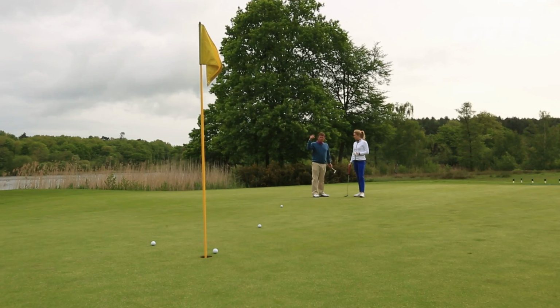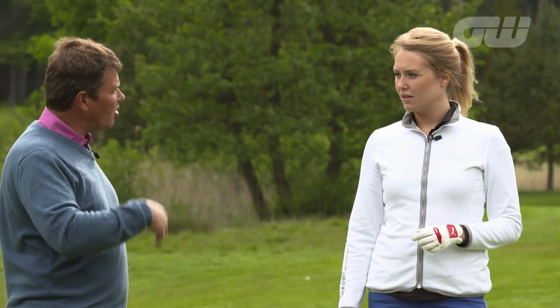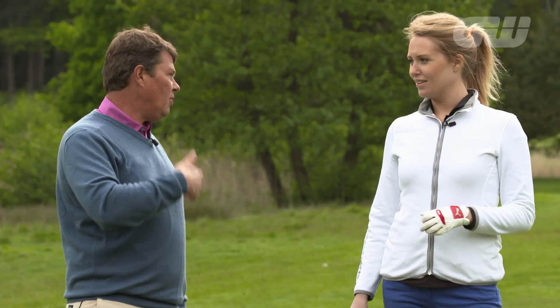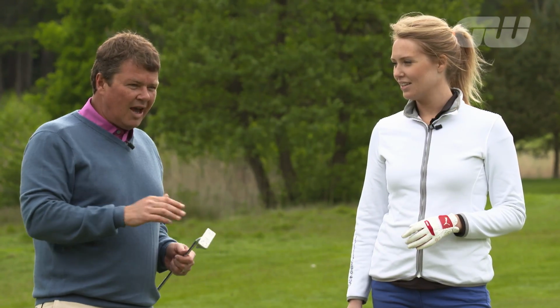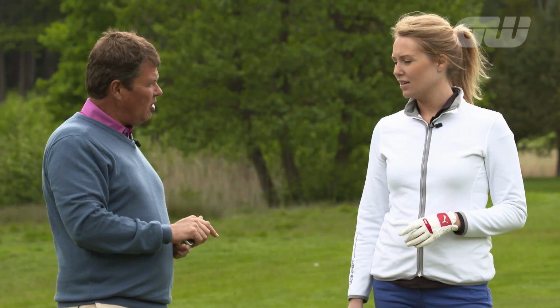I think you learn much better with one ball. You see a lot of guys put down 3 and hit the same putt, but then I think you're only learning from that last putt or trying to solve the mistake you made on the last putt. I think with one ball down, like we just did, from lots of different places, try to recreate it like it is on the golf course. You're only ever as good at anything in golf as you are on a golf course. You hit 5 great drives on the driving range, you go to the first tee and whack it in the woods. It's that different pressure. So recreate as much as you can in your putting practice the feeling or the situation that you're going to have when you go on the golf course.